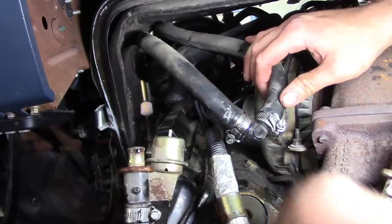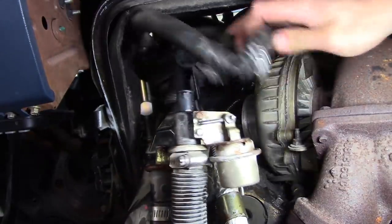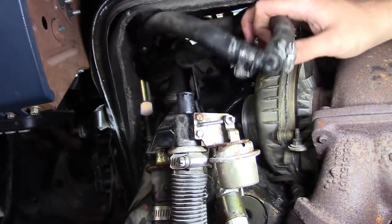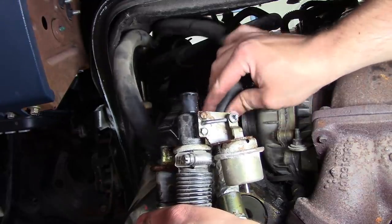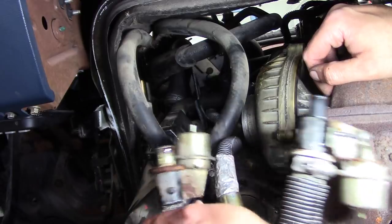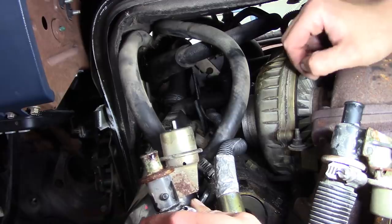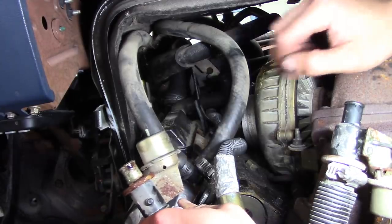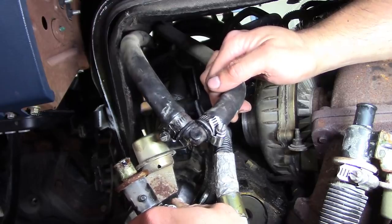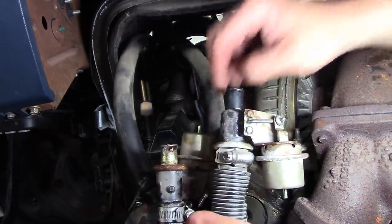Okay, anyway, now I'm gonna get rid of this garbage from the bottom, tie up the lines. We'll tie up this thing so it doesn't burn up on the turbo or something, and we should be good to go. So it's not pretty, but it's better than all the coolant leaking out. And I mean, how far do you want to go with it? There's hard lines right about here, so this is the easiest spot. Wish I had a little bit more. If I had two of those elbows, we could do a little bit better job. We'll see how we like this when we get it all done.